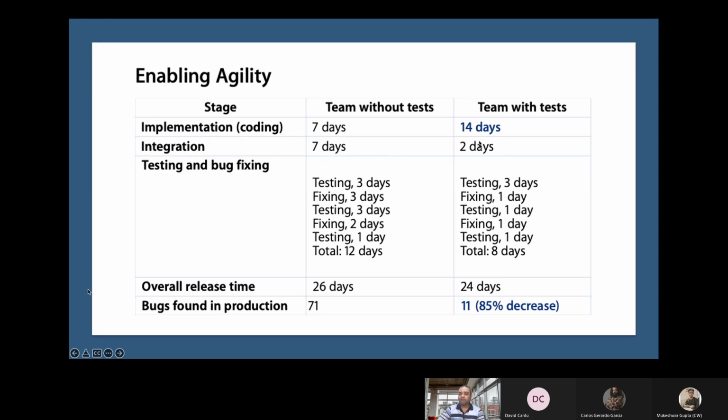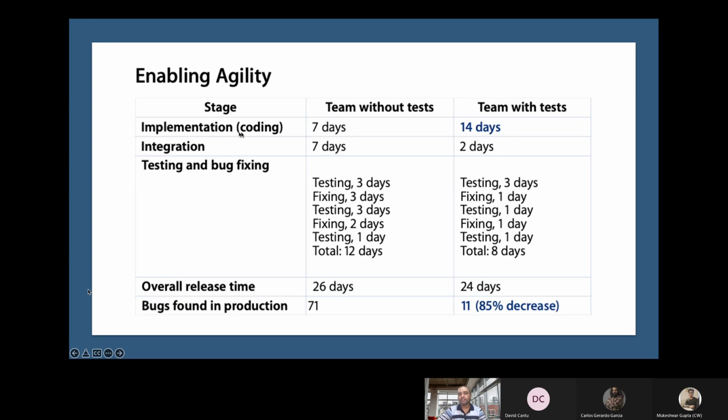One example: you have different stages, and we'll see two scenarios. In one scenario, you are doing development without automation testing, without JUnits or any sort of automated testing. We have different frameworks, but for this example, let's say unit testing itself is automated. In the second scenario, the team does development with all the automated test cases.